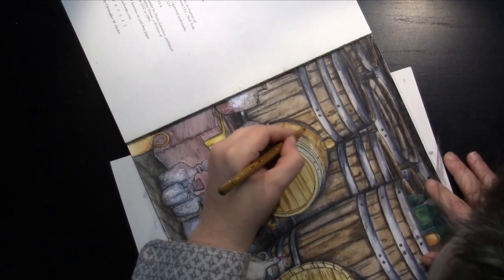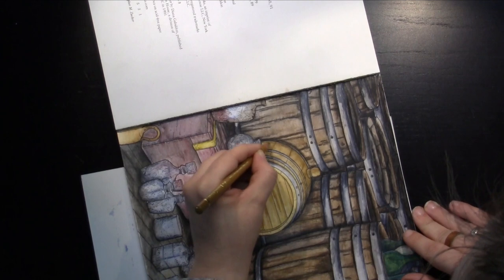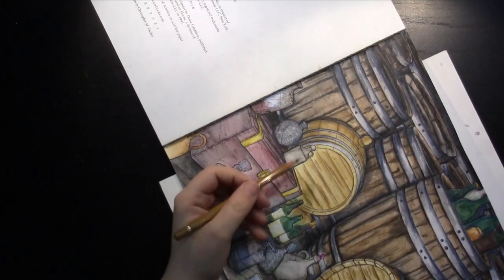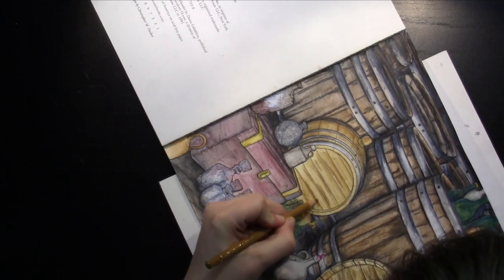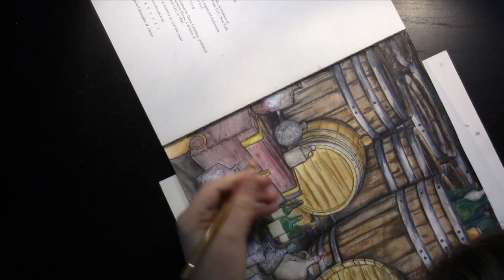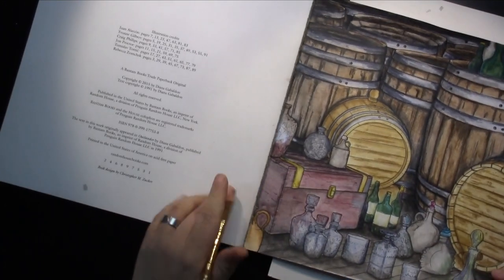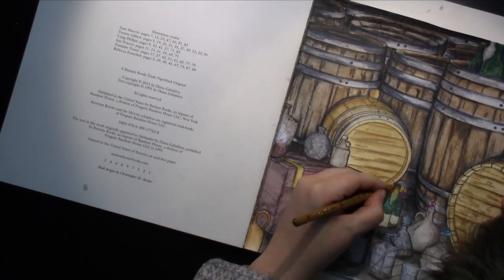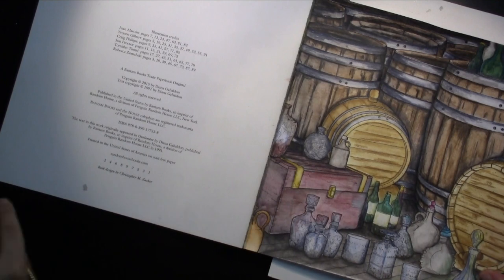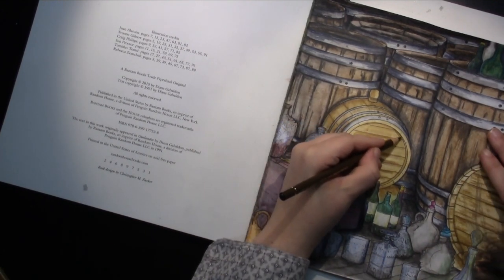Like, for example, the more I get into the background here, or towards the background, the darker I get with this, what was it called? Brown ochre. Same here. And also down here. Going in with the umber again.